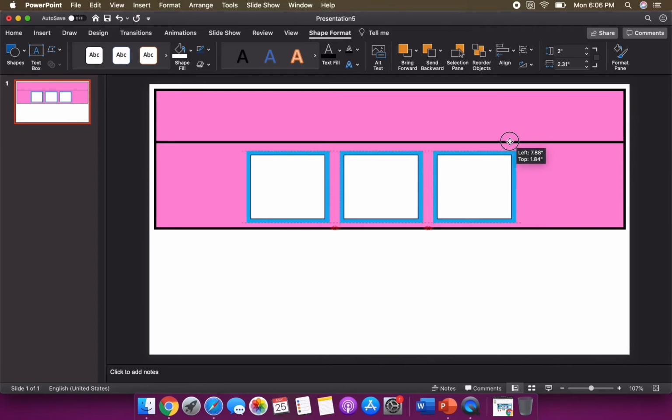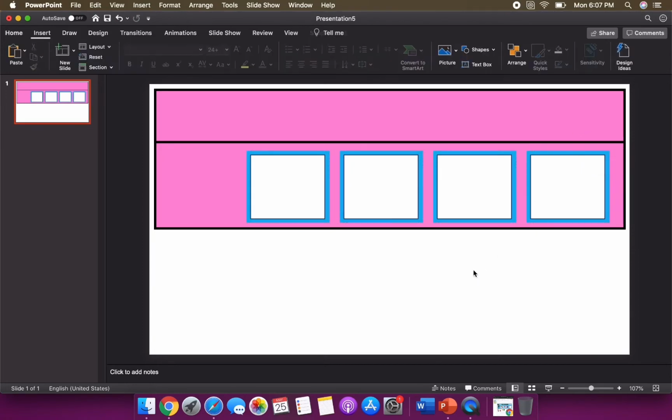The red lines will tell you if it's leveled or not, the red dotted lines. And then again, one more box. I'm going to move it, drag it down over here, and there you have it. It is up to you how you want to set this. I'm going to highlight all of them. Why? Because I want to move them.